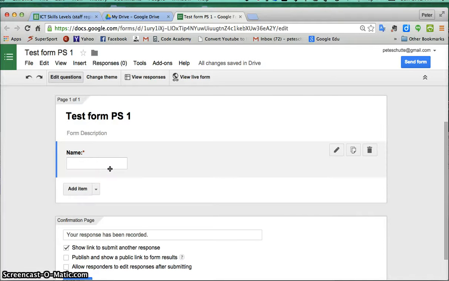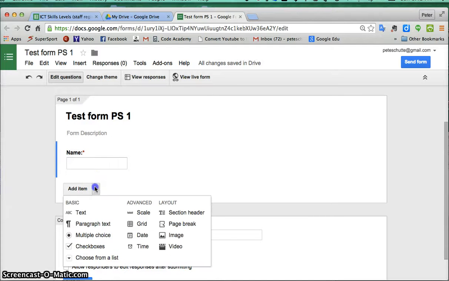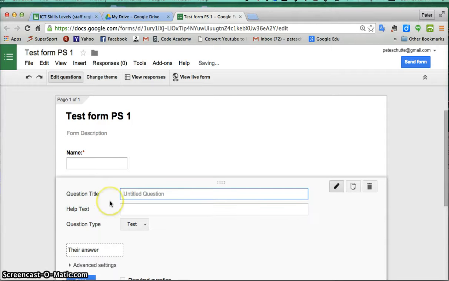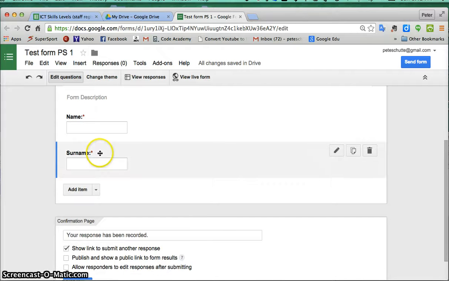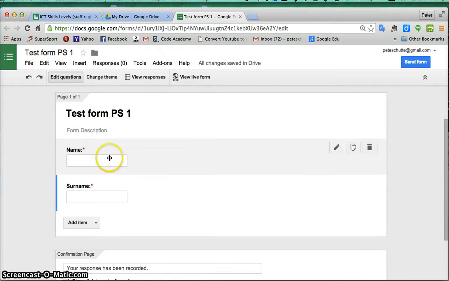So that's name. Now, if you want a similar type of question, in this case another text question, you could click this button here and add another text question, which is actually what I'm going to do this time. So the next thing I want is surname, and I'm going to make this a required question as well, so it forces them to submit. I go done. So now I've got a name and a surname as the first two questions on my form.